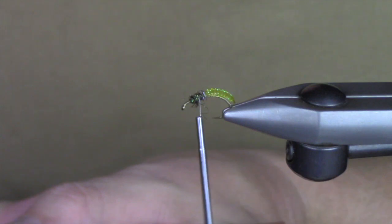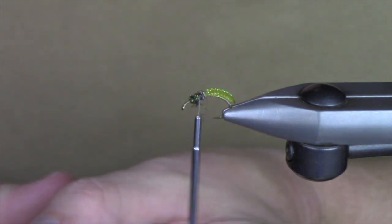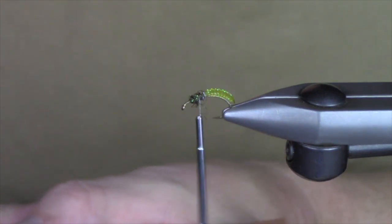So what I'm going to do is I'm going to take a thin strip and I'm going to cut it at a slight angle so you guys can see.